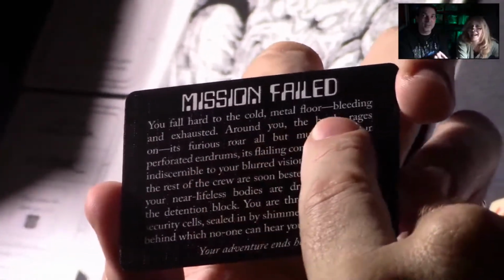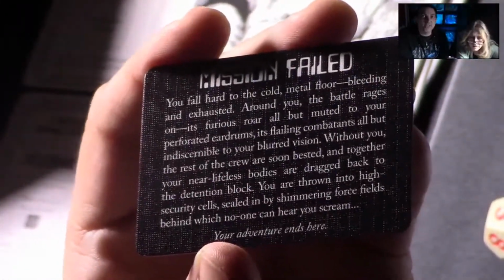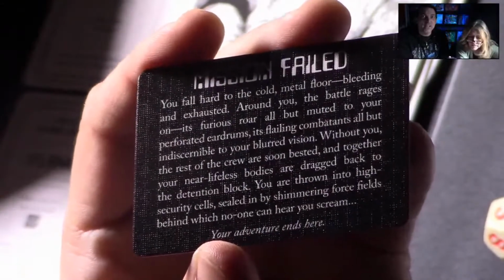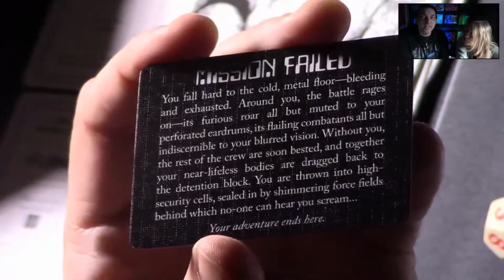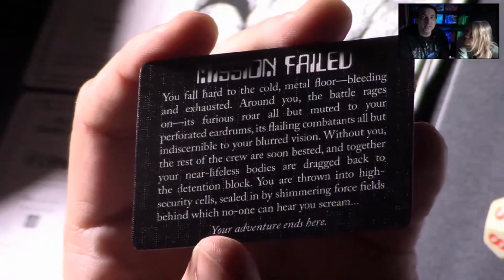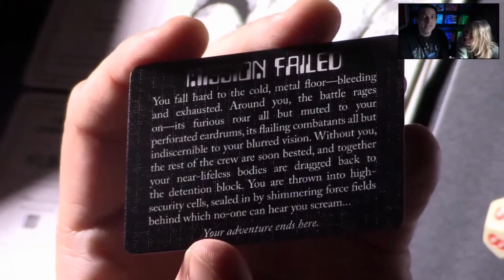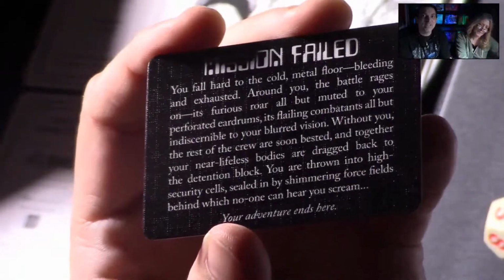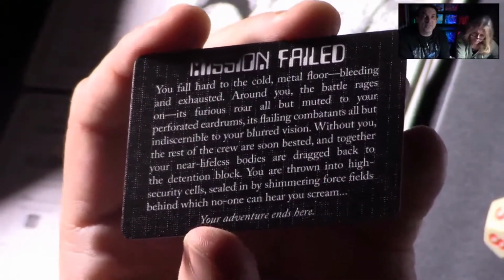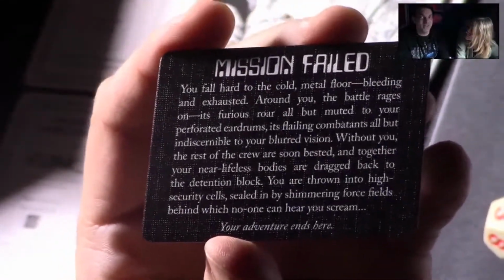You fall hard to the cold metal floors. I wanted to fail. You fall hard to the cold metal floor, bleeding and exhausted around you. Battle rages on, its furious roar all but muted to your perforated eardrums, its flailing combatants all but indiscernible to your blurred vision. Without you, the rest of the crew are soon bested, and together your near lifeless bodies are dragged back to the detention block. You are thrown into high security cells, sealed in by shimmering force fields, behind which no one can hear you scream. Your adventure ends here.